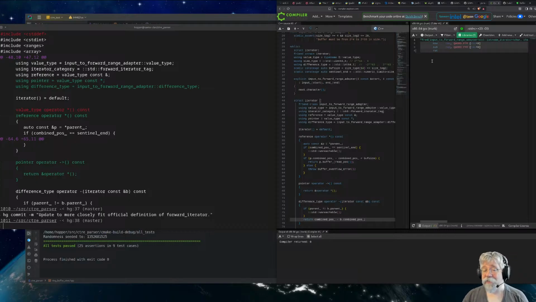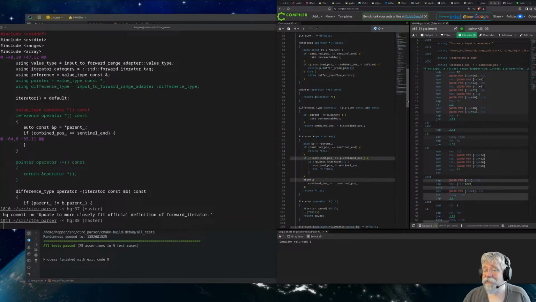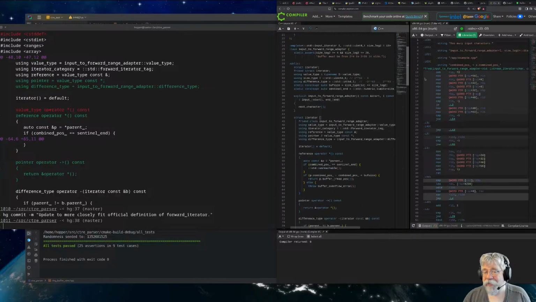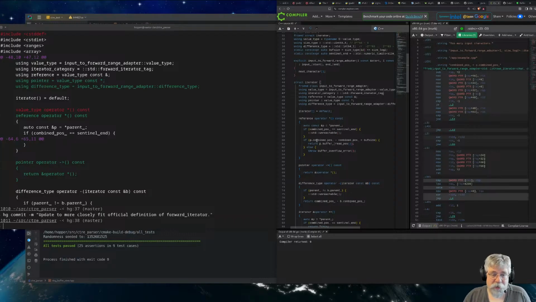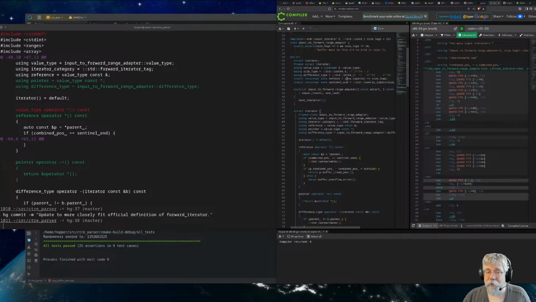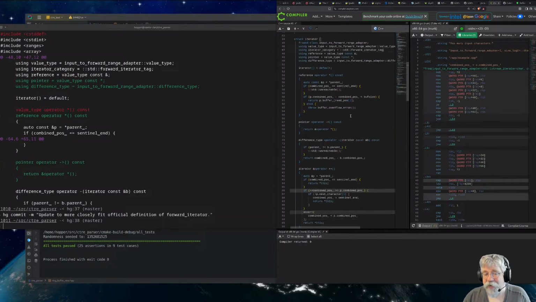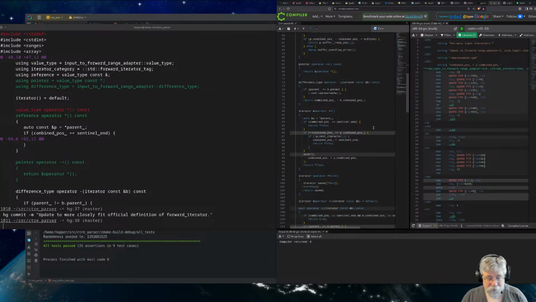I'm not going to do that because my thing is not a random access iterator, and I shouldn't be telling things that it is. Especially because there's a couple of things that random access iterators should have. Is they should also have operator plus and operator minus defined to add or subtract an integer as well from your iterator, so that you can move your iterator forward by 5 or backward by 5 really easily.